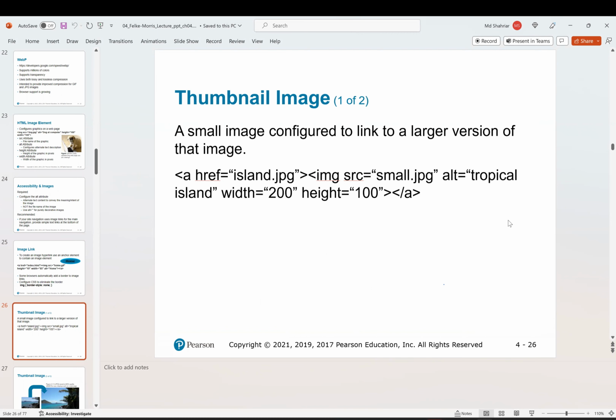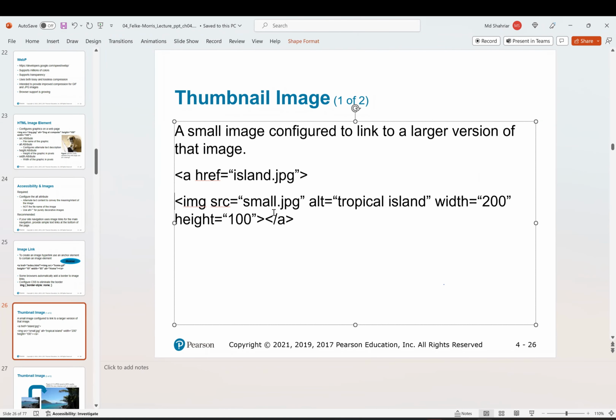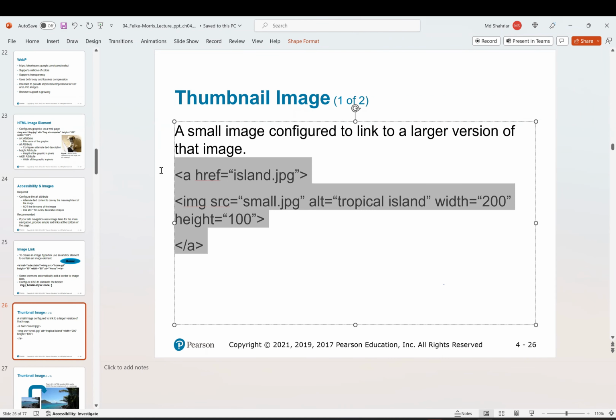Okay, so next, this is a trick of how you can create a thumbnail image. The trick uses the same image link technique. So you see here, basically this is an anchor element, right? And it's linked to an image.